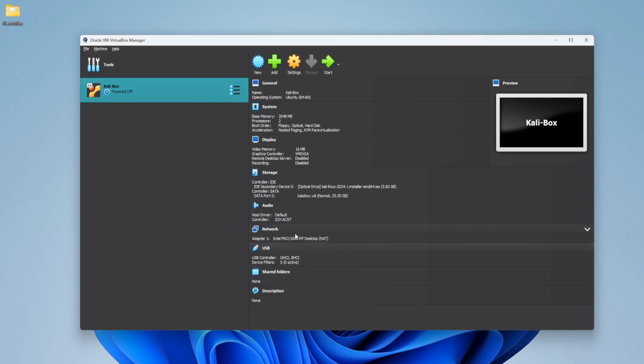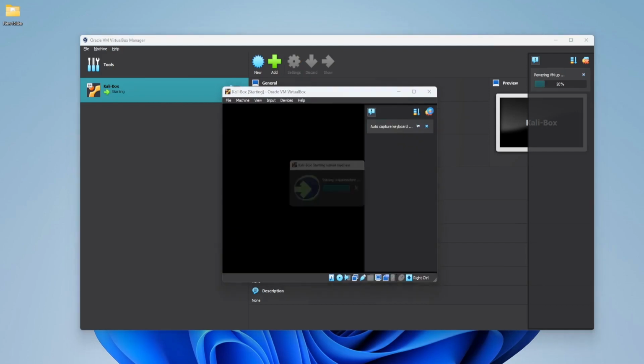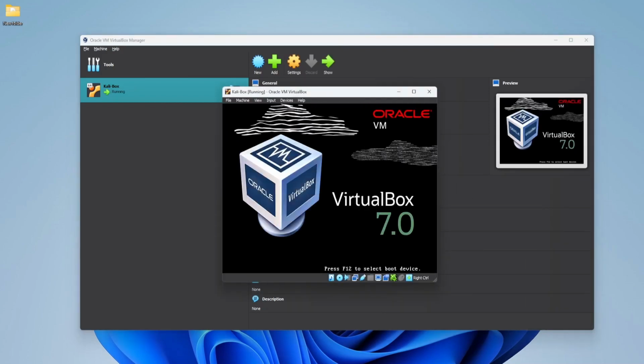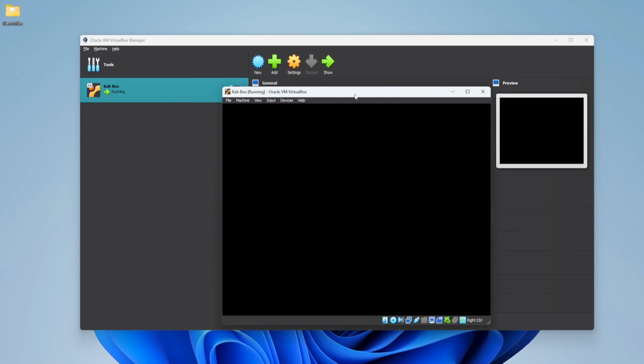All right, so now that that's done, let's go to start. We are going to have to install Kali onto this VM. It's pretty simple, but it does take a while. I was going to say, let's wait for it to pop up, and then I was going to cut until I have to actually interact with it. All right, I'm going to cut until I have to interact with it. So I'll talk to you guys then. Almost there. Click graphical install. And now it should take about a minute.